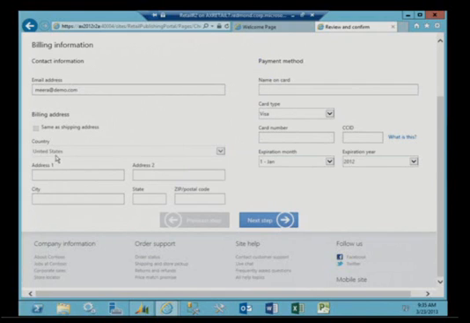So just some more information that it's asking me. There is the email address right on top that it filled out. This is the billing address. So I'm going to go ahead and give those details. Okay, and I didn't store the credit card number, but I'll do that after this.